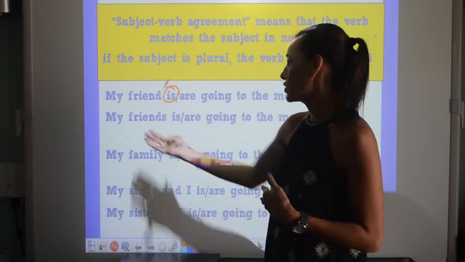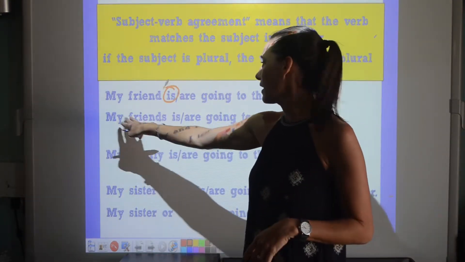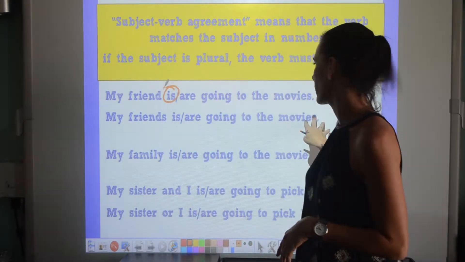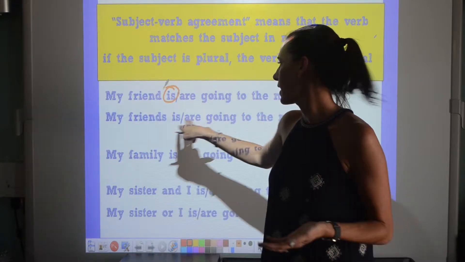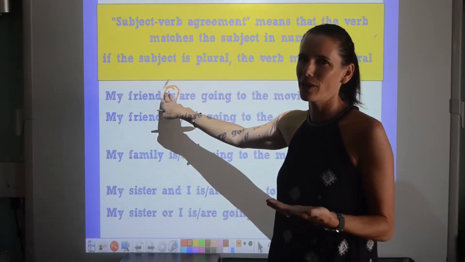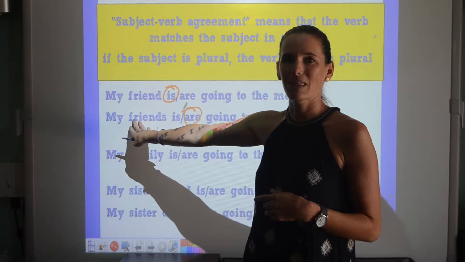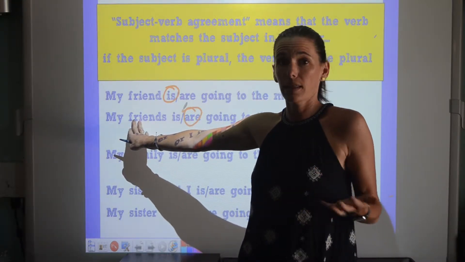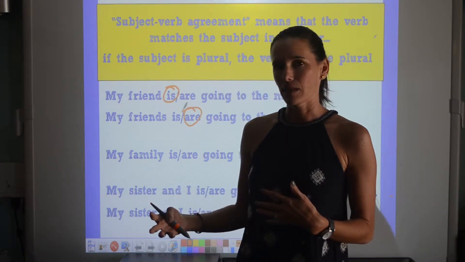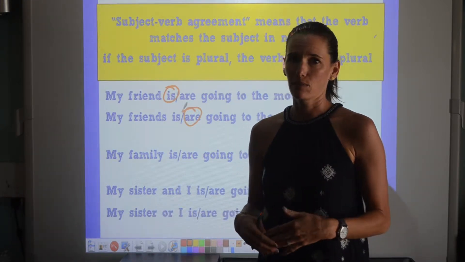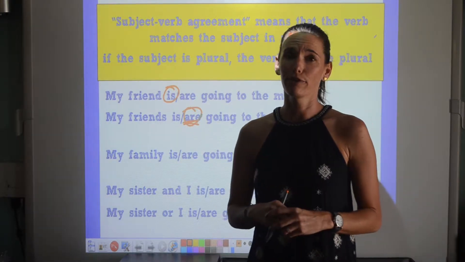Another example: if I change the subject to a plural noun — 'My friends is or are going to the movies.' I have a plural noun, and since 'is' is singular, 'are' is going to be the plural. Let's substitute 'they' for that subject because 'they' is plural. I wouldn't say 'they is going to the movies' — I would say 'they are going to the movies.' Therefore, I know that 'are' is my plural verb.